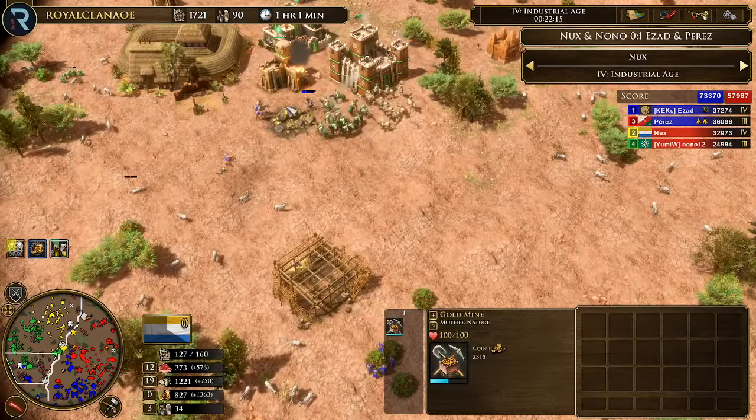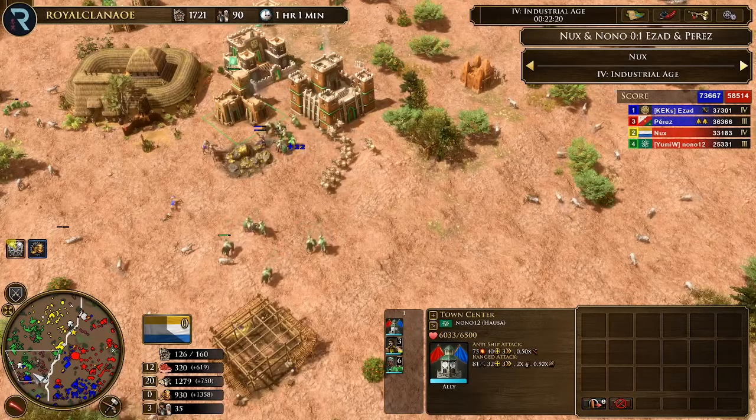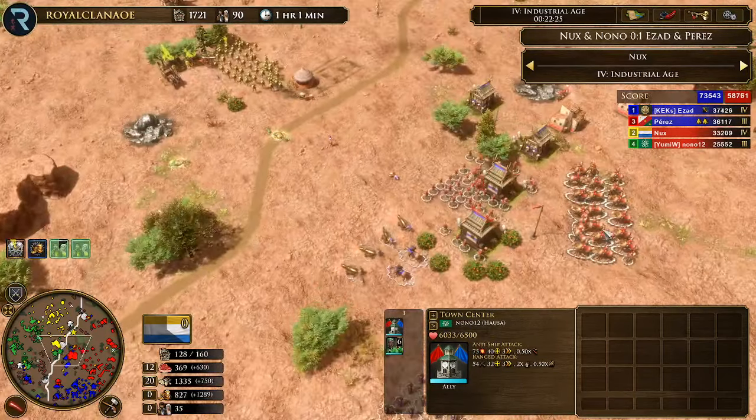Okay, so the knights from Nono have actually gone down to the south as well. Stop those raids. Ezad did a really good raid there. I think he picked up 4 or 5 villages, so it has to go back and defend that.